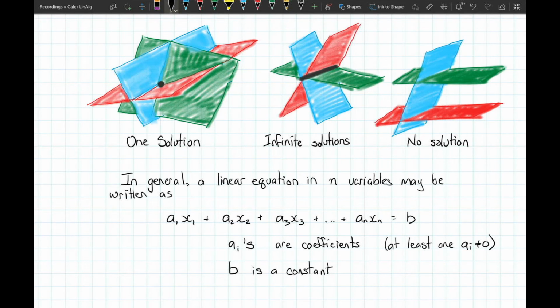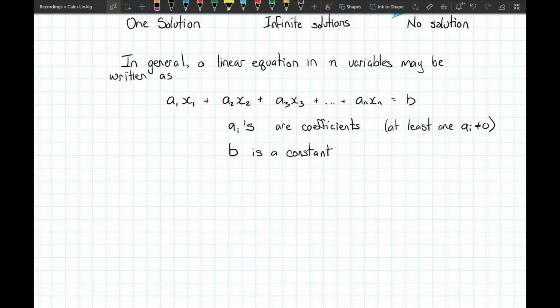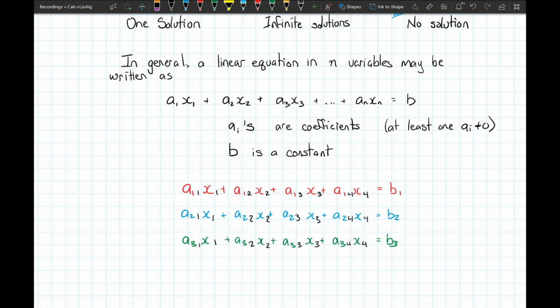Now, of course, if you start having more than one linear equation with lots of variables like this, then we're going to have even more subscripts, and we may have to have another subscript for equation 1, equation 2, equation 3. So here's an example if I wanted to show you a system of linear equations in, let's say, 4 variables and 3 equations. All right, well, this might look like quite a bit of a mess here, but you can see the red equation, all of the coefficients have a 1, and the constant has a 1, and then we're just incrementing for each new variable.